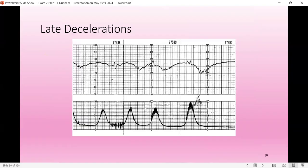All right, so this is what a late deceleration looks like. So here you have contractions. You can see here she's breathing hard, as you can see at the top, the acme of the contraction. You can see her breathing even. And they had, I guess, oxytocin on, and they shut that off when you have these recurrent lates. Because this baby's trying to tell you, I am not tolerating this at all. I have less oxygen coming to me, and I need help. You need to get me out, nurse.